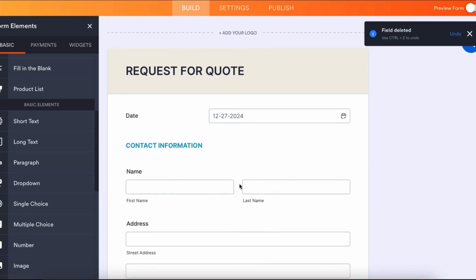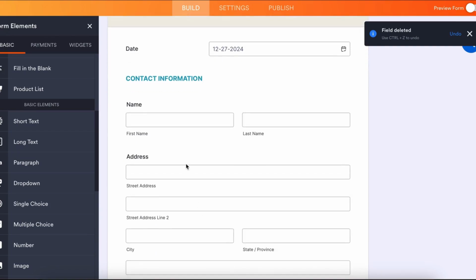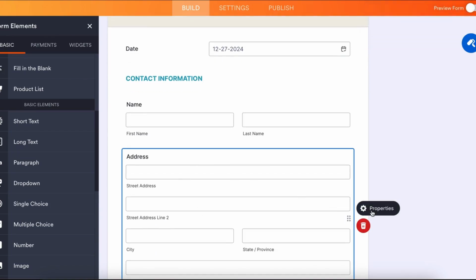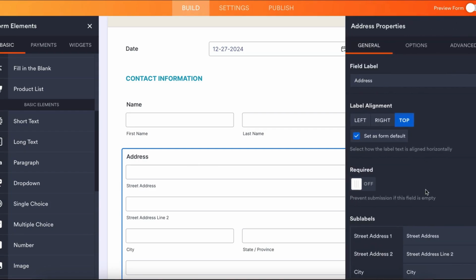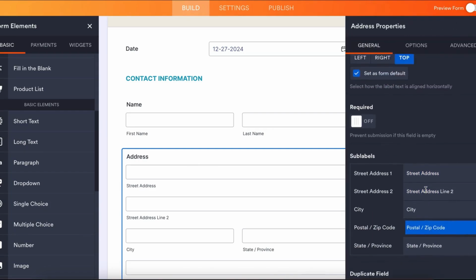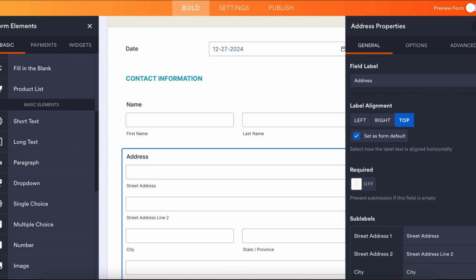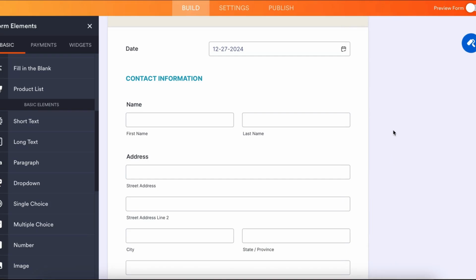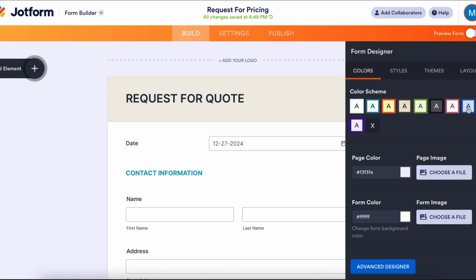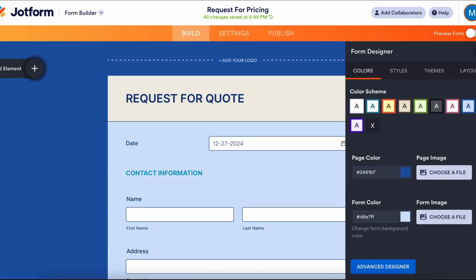Each component can be adjusted according to the properties you need. Each component has different properties. You can try to study them by yourself. Of course, you can also change the color scheme of the form according to your personal preference. We finally choose the blue color scheme, so the form design is complete.